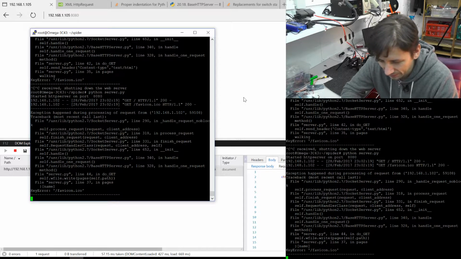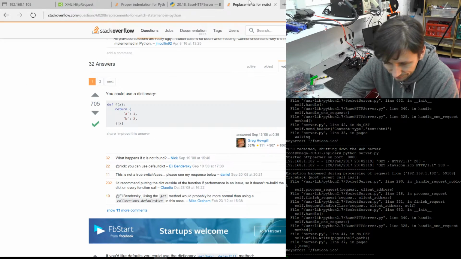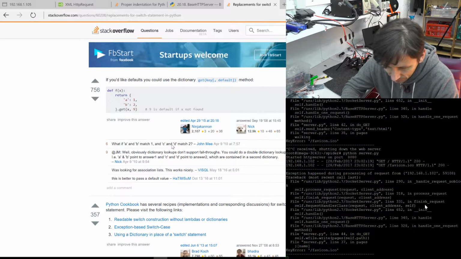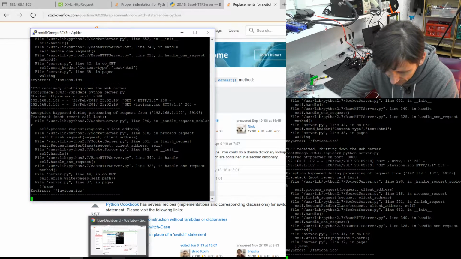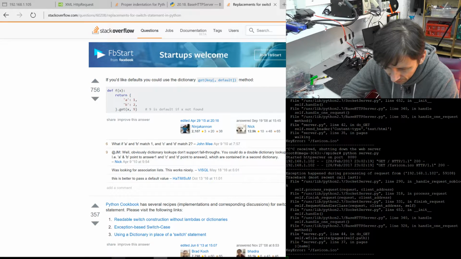Ah, yeah, okay. So we need also the default value. So this one here, get, and then return and get x and 9. Okay. So the default value will be 9.